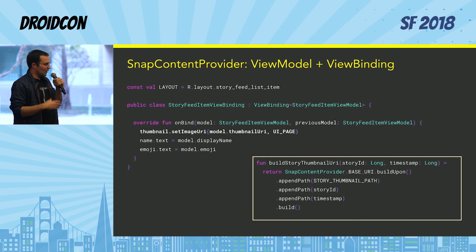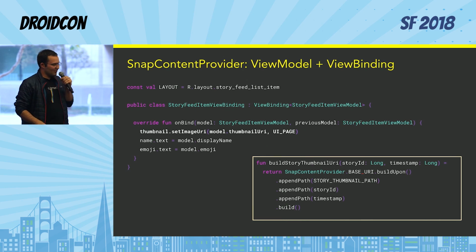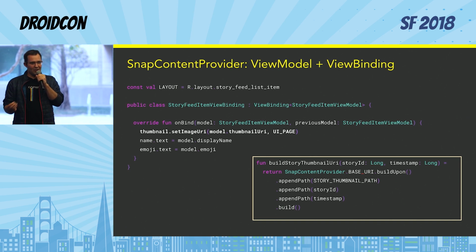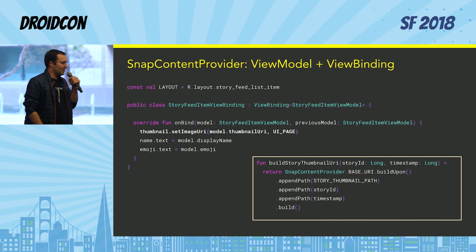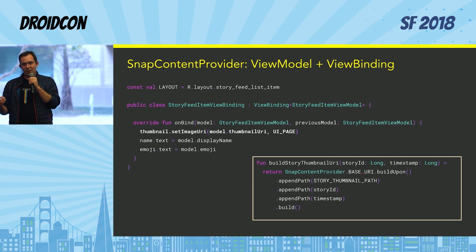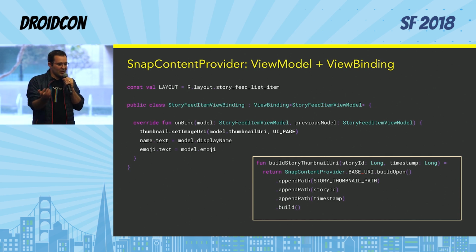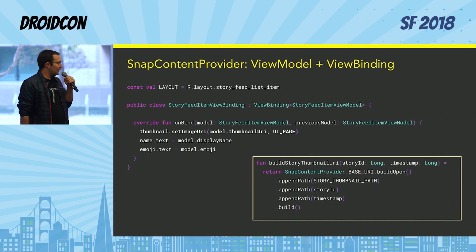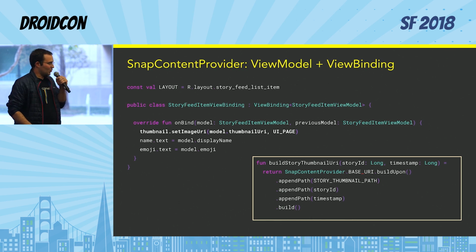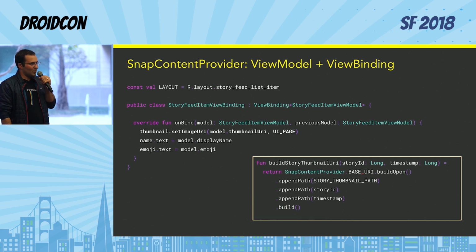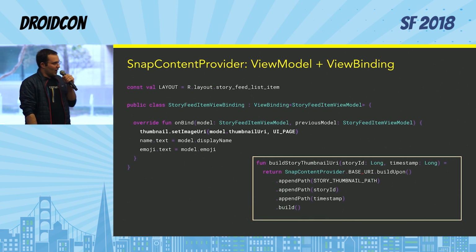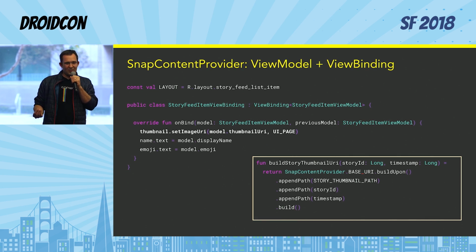Okay, so that takes care of loading the general UI, but we're obviously a very multimedia-heavy app. In our old app, I personally struggled quite a lot with how we were managing thumbnail content. There are a lot of very complex rules about how a blob might get downloaded from the internet, from different sources, whether it's S3 or wherever else. But we also have various encryption policies on different media types, just totally different storage rules. In a lot of cases, that code ended up right at our UI layer and made a mess of things, not to mention slowing things down in ways that were very hard to debug. So for this, we turned to the content provider model.